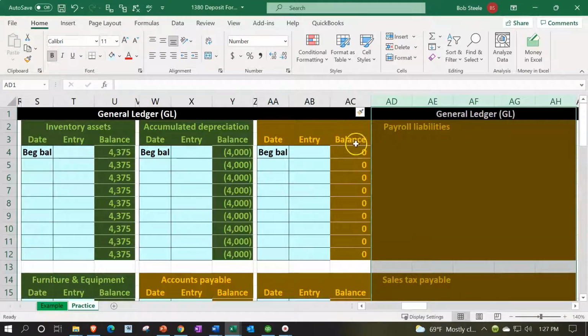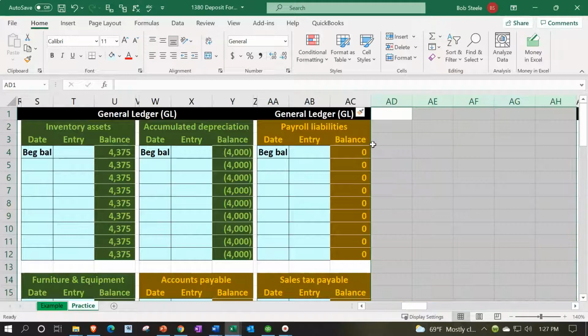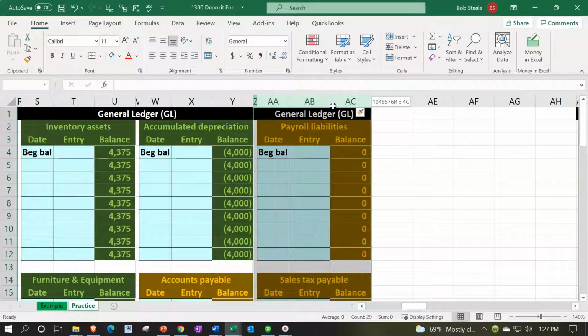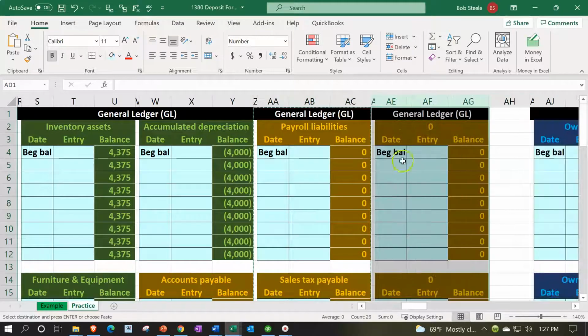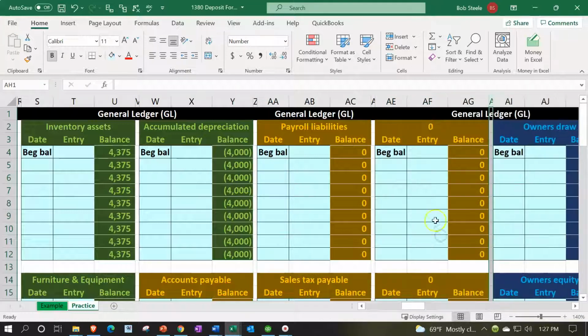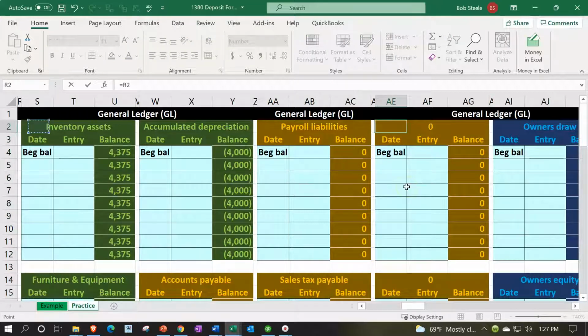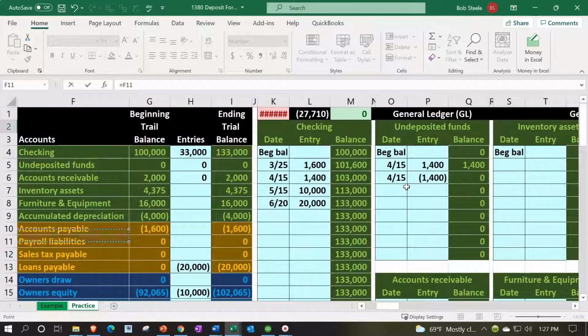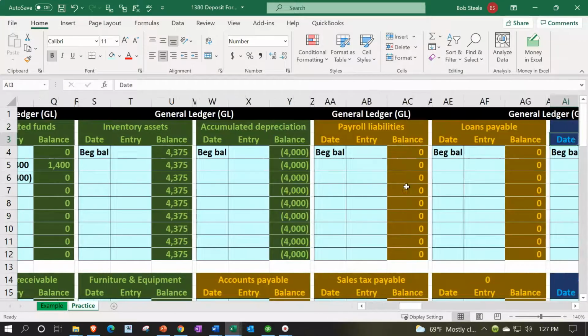It tried to copy the formatting of the cell right to the left. I don't want it to do that. So I hit this little paintbrush and I say clear the formatting. Instead, I'm going to copy these cells because that's the formatting that I do want. Control C, paste that right here, Control V, and there we have it. And I added one too many columns. So I'm going to remove this column, right click and delete that column. So now I've got these 2 other accounts. I'm going to change this account to be equal to this loan payable. And I can post to that loan payable now.